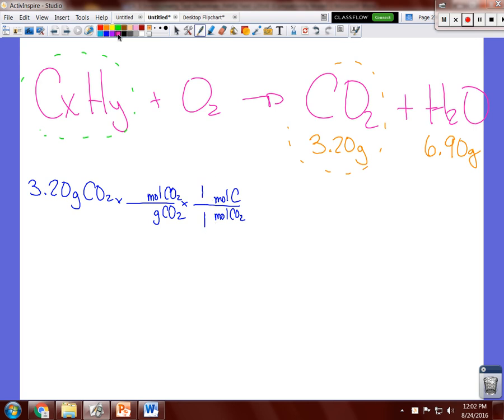Very good. Now, this part is the easy part. 44.01 grams. So, could you get the number of moles of carbon? Sound good? You cool with that idea? Great. And none of these numbers are going to make sense. It's not going to come out to be a perfect equation. So I'm just going to ignore that for now.